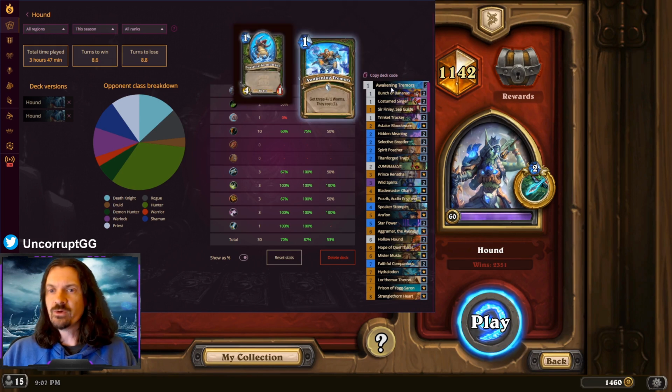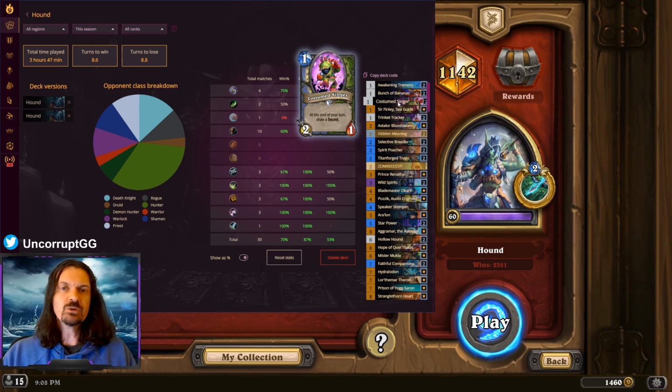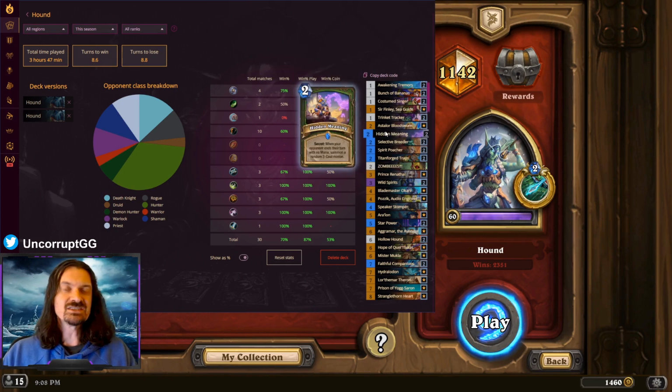General mulligan for the deck, you're always going to want to keep Awakening Tremors. It just gives us some good options in the early game to be able to spend mana. You're going to want to keep the Costume Singer. You can actually just keep Hidden Meaning. The card is good. People will very awkwardly play around it and float mana, or they're actually just going to give you a 3-mana minion on the board early, which is going to be good.